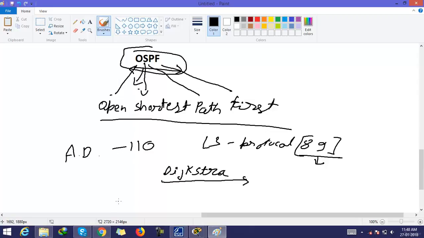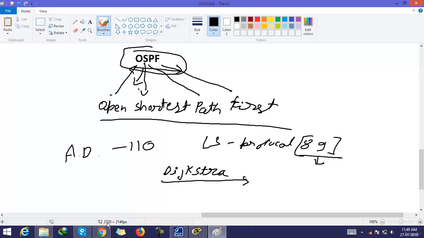EIGRP's convergence time may be fast, but OSPF is not that far behind. Its quick convergence is another reason it's a favorite. Another advantage of OSPF is that it supports equal cost load balancing, and it also supports IPv6.